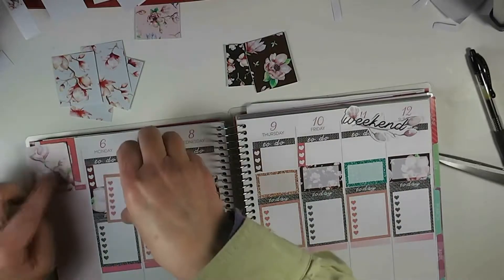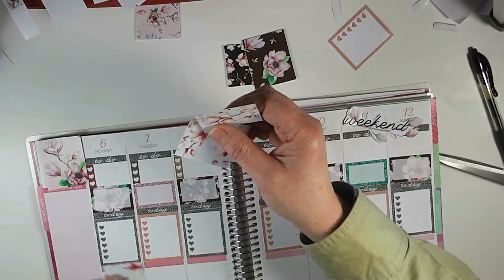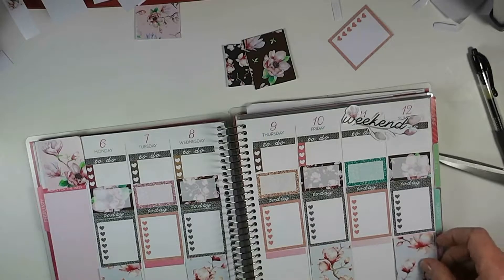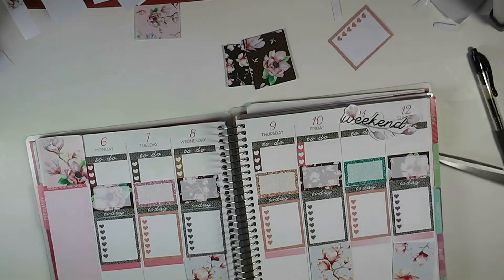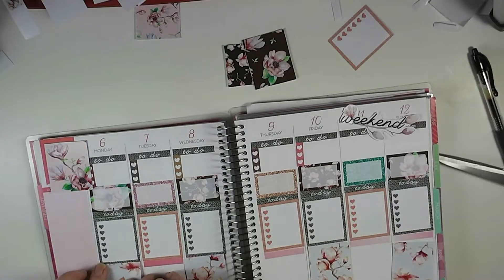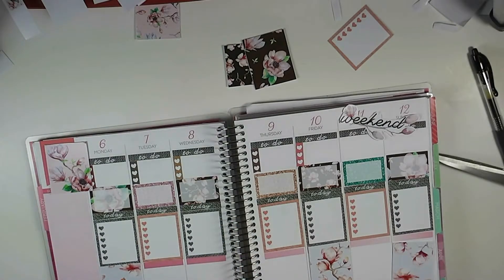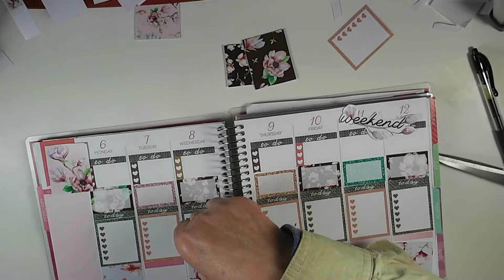So now the full boxes are going to go below these, and I already decided that one goes there. There are four of these — they do continue on to the next box, but I decided I didn't want to do that. You could put them next to each other and have a continuous thing, but I'm going to do something like this — overlap them just a little bit so I don't have that bright pink header showing. I find that's usually the best way to keep the header from showing: just overlap just a tiny bit.